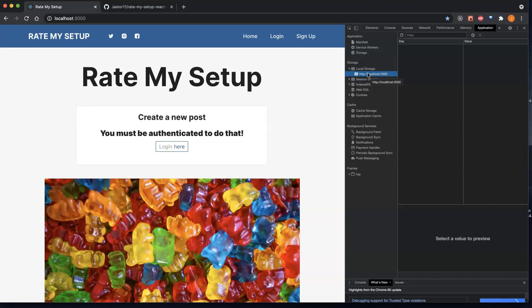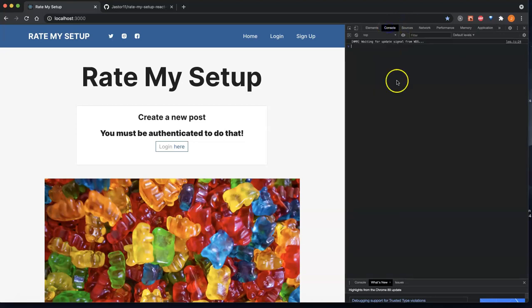Now, let's actually just look at how to use local storage. The first thing we should do is see how we can set an item in local storage, just by saying localStorage.setItem, and we will put, let's say, age, and we'll say my age is 14, like that.